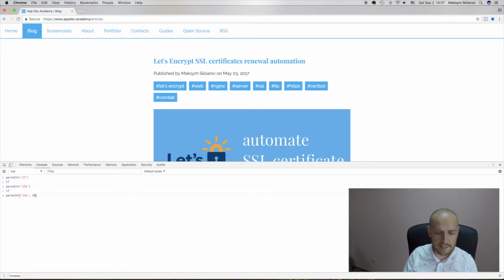If you put something like 16 here, you will get a different number because A is actually a 10 in a hexadecimal system, and this is the result. If you parse in the decimal system, you will get not a number, but if you pass a bigger radix to this function, you will get F evaluated as 15.